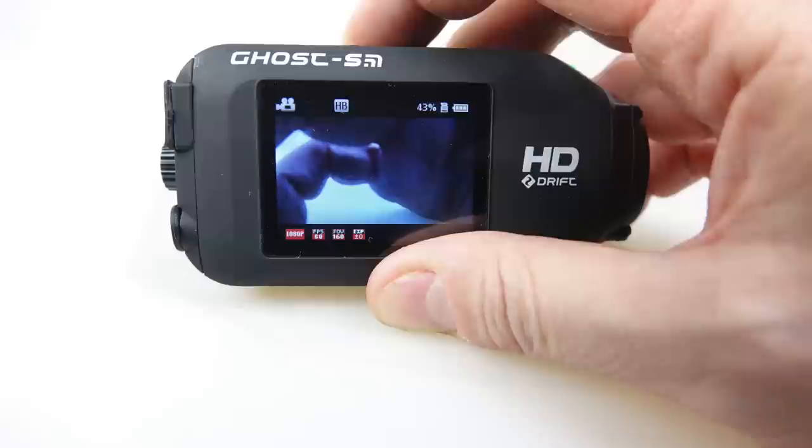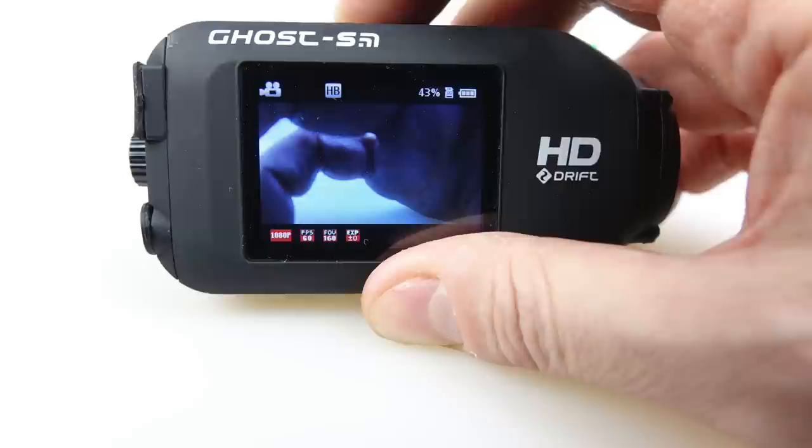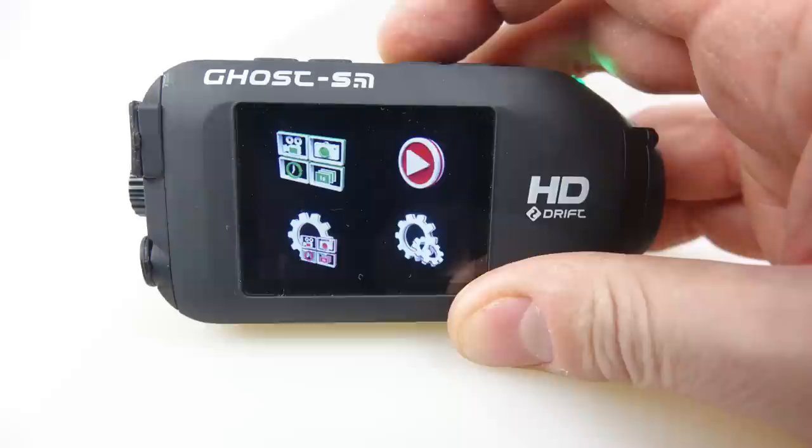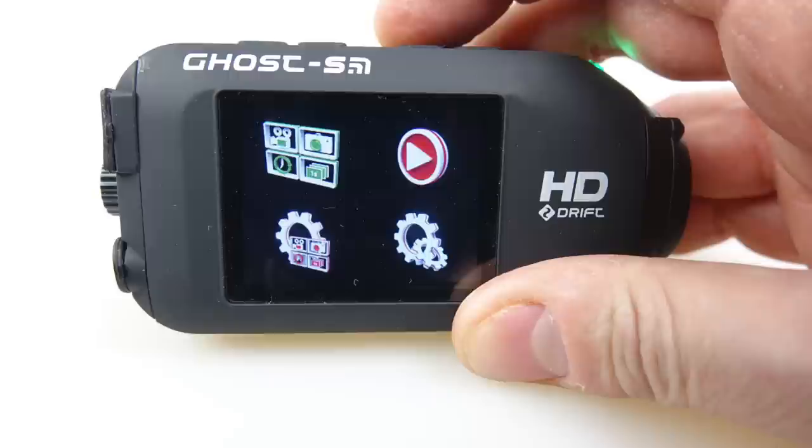This screen's nice and large, but then why are the icons on it so small? Tiny little digits at the bottom there. Very difficult to determine the difference between 50 and 60 frames per second, for example. And the rear door on the camera, very difficult to remove and put back on again. The operating system, complete disaster area. Too many screens, too many options, too convoluted to get from one thing to the other. Just a really bad setup. Could be a lot simpler.